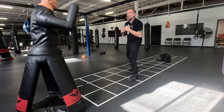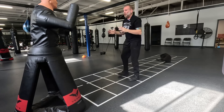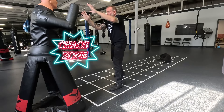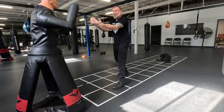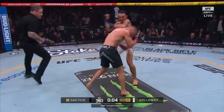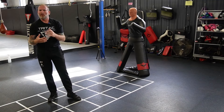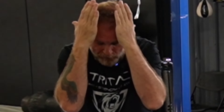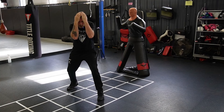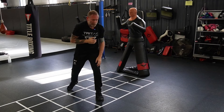I could do a whole separate video just on the fence and high guard position, or what I call the split frame. But when we go from long distance to close range, it depends on our opponent. If I have my hands occupying the chaos zone, it's much easier to defend. Let's say he's charging and I've backed into something — a pole, a wall — and I can't move anymore. Now I switch my guard: palms come up around the forehead, thumbs near the temples, shoulders roll forward into a stable high guard position.